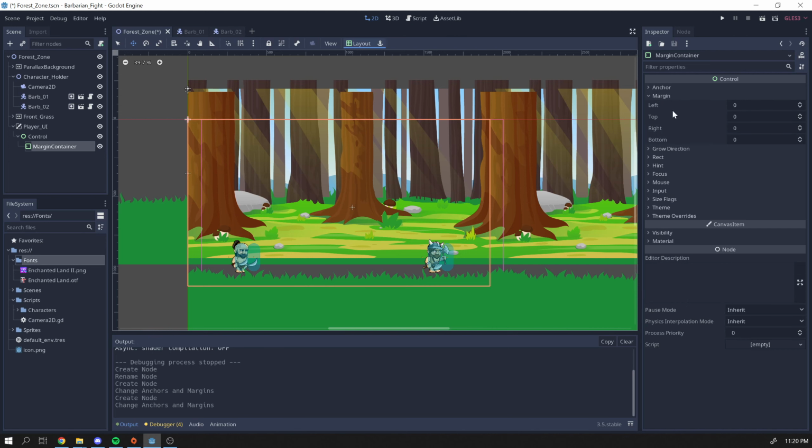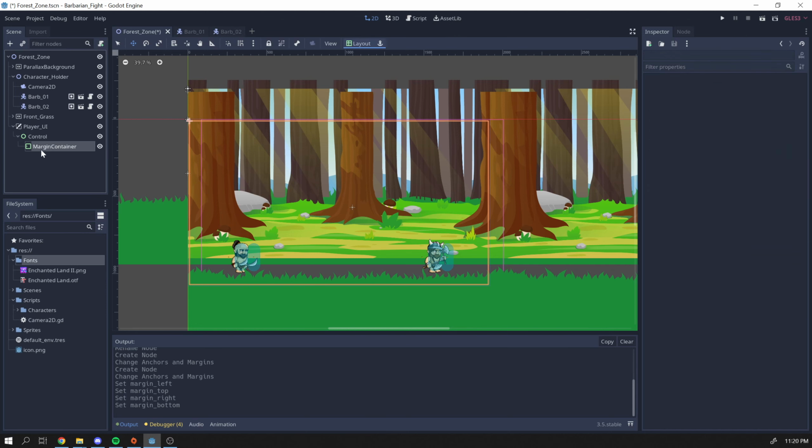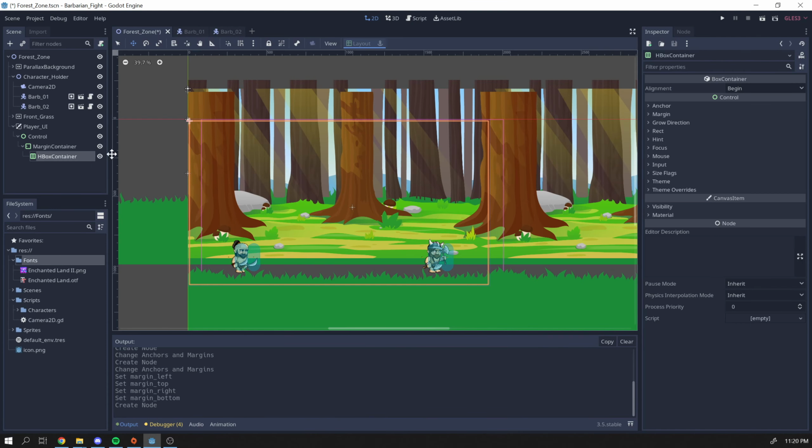and then over here on the side it says margin. I'm going to do 10 pixels on each side. The top two are positive, the bottom two are negative. Alright, now I'm going to add an HBox container, and this is going to hold my two labels.